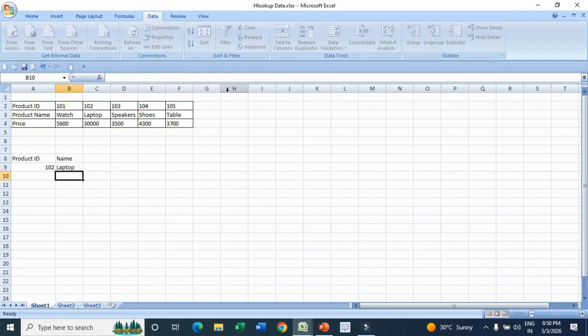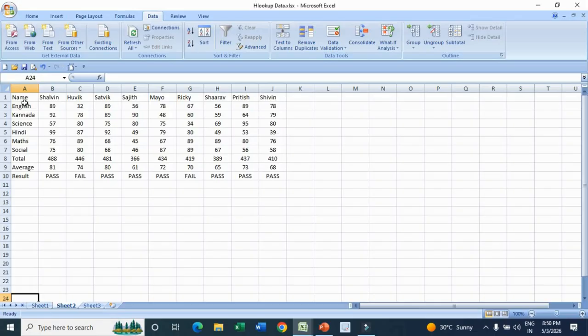And give enter. So 102 is laptop. So I want to know what is 104 product ID. The name of the product ID 104 is shoes. Product ID 101 is watch. So this is how Hlookup works.